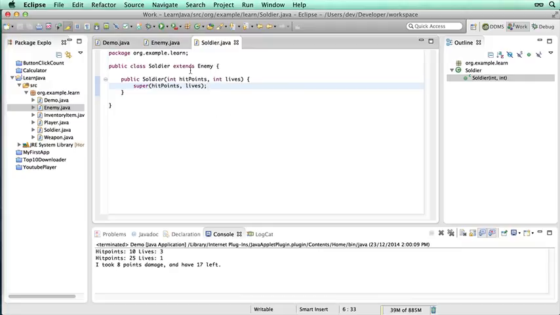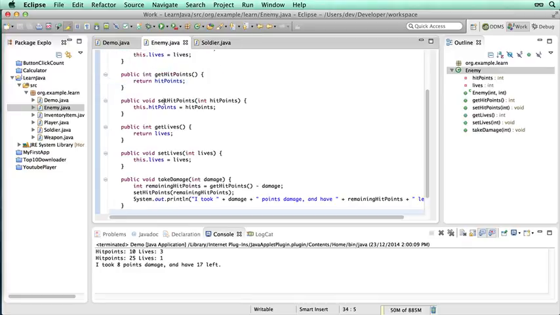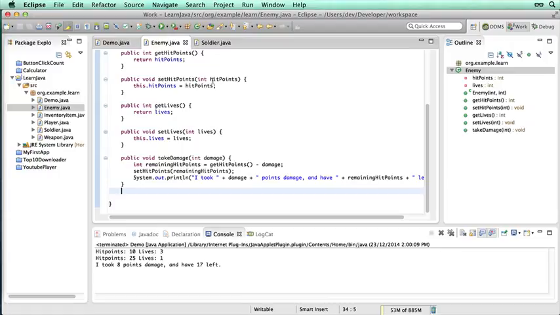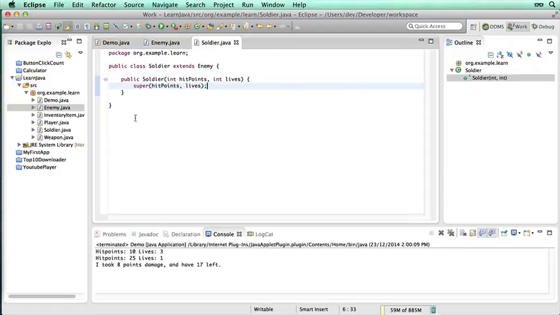Now you can see at a glance, if we weren't able to use inheritance and we wanted the soldier to have the functionality for getting and setting hit points and taking damage and so on, we would have to write that code each time in the class. And you can see that would take a long time, and certainly the code would be very redundant. We'd be creating this duplicate code all the time. So that's one of the beauties about extending a class or using inheritance, is that we can write the code once. But we can also do something else.